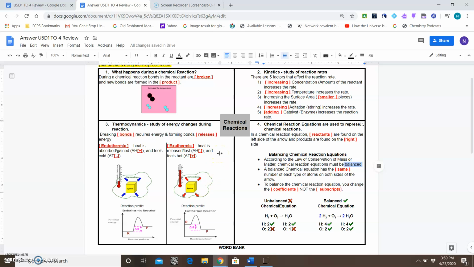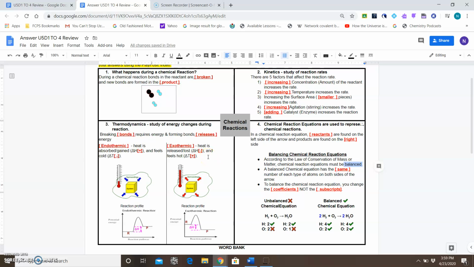Let's move over to exothermic. So for exothermic, this has to do with cases where more energy is released in forming bonds than is put in to break the bonds. So overall, there's a release of energy or heat. And since heat is being released or lost, that means that delta H, change in enthalpy, is negative.